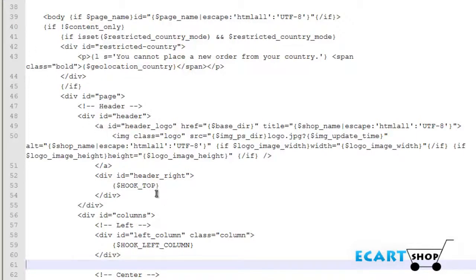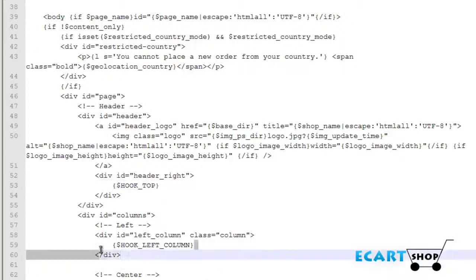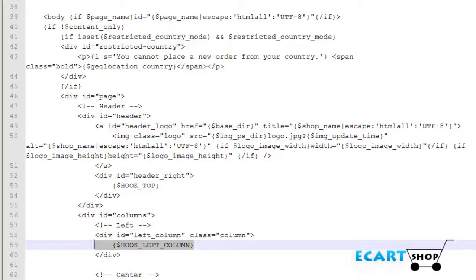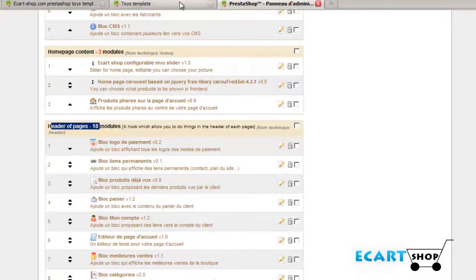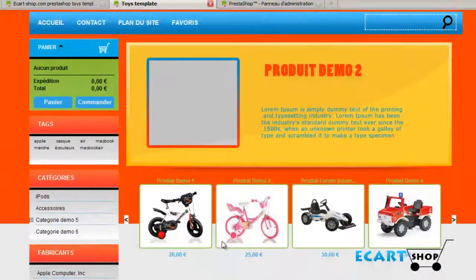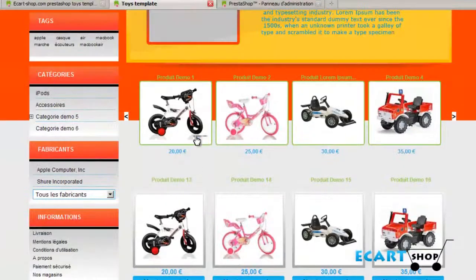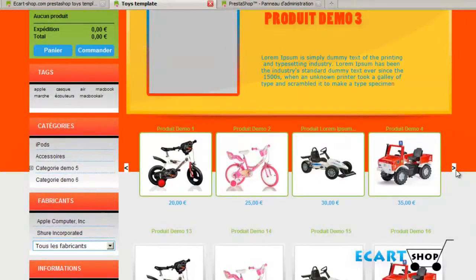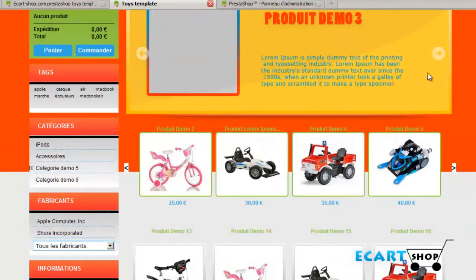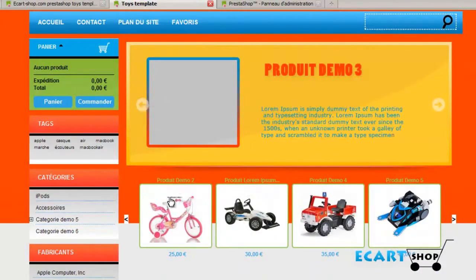So this is the hook top, this is the hook left, and what about the hook home? Hook home is a separate declaration here, because hook home is created, for example, here you'll see on our demos online on Eticaret shop, you'll see here a module, and the second module, a slider, and a slide and a scroller, which are displayed in hook home.